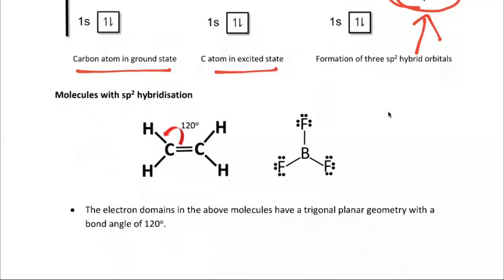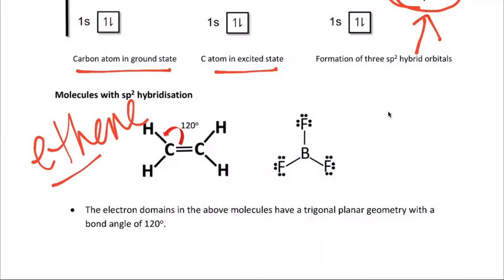So if we come down here, this first one is called ethene. So ethene, ETH, if it doesn't have the M, it's just eth. Eth means that it has 2 carbon atoms. So we can see the 2 carbon atoms here. And then the reason it ends in ENE is because it has a double bond.